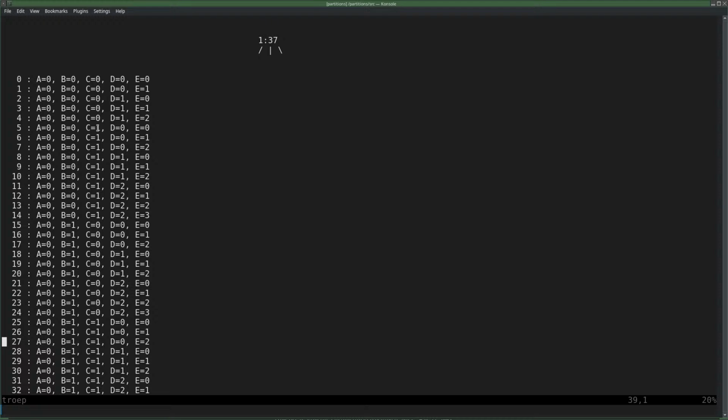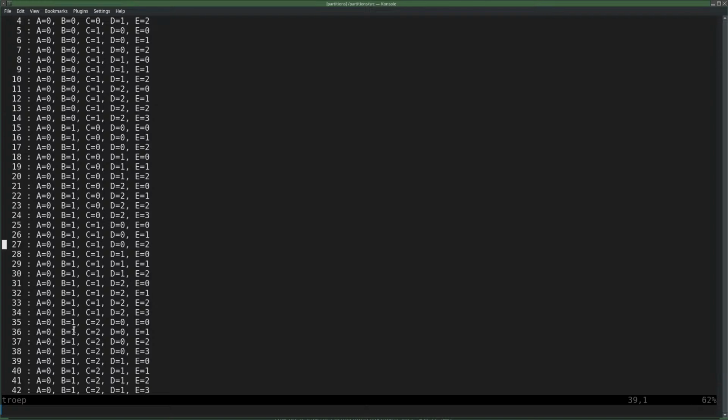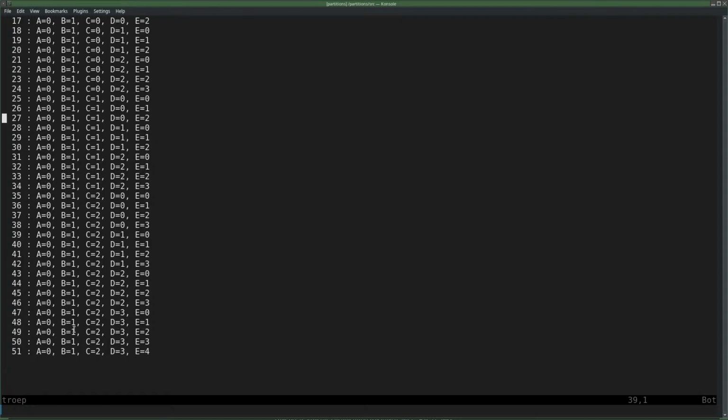I named the elements A, B, C, D, and E. And therefore we have a maximum of 5 groups, namely 0, 1, 2, 3, and 4. And here you can see which group each element is in. So element A is always in group 0, and then element B can be in group 0 to, well, actually till 1. It never is in group 2.